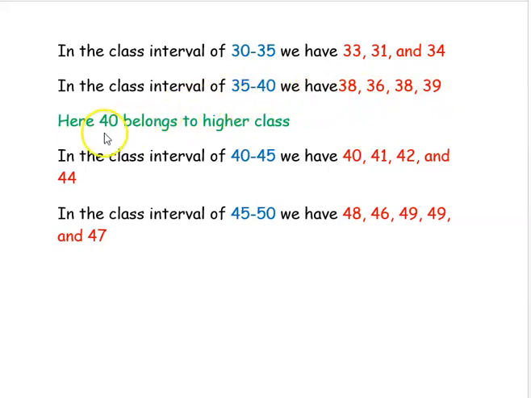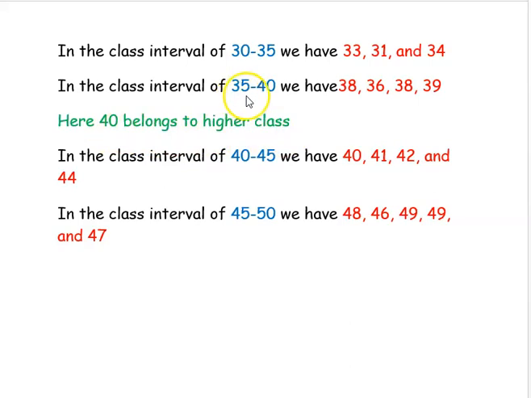Now we have a number 40. We know that the number 40 should belong to the higher class. You may have a confusion whether we have to add 40 in the class interval 35 to 40 or in 40 to 45, because we have to add this 40 in only one of the class intervals. We cannot do it in both. So we have already learned that 40 belongs to the higher class interval.